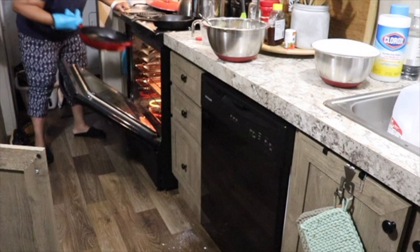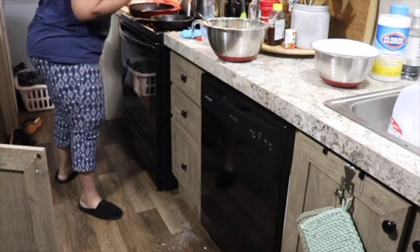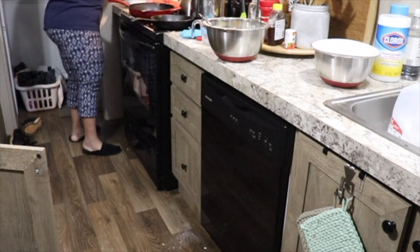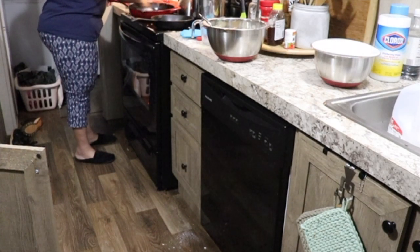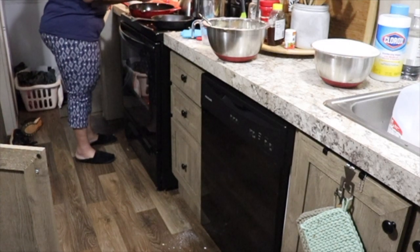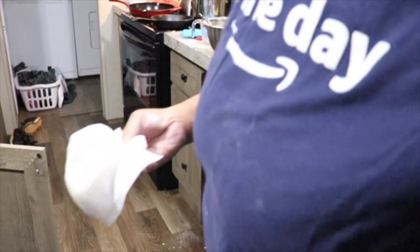And this is another important step, especially when you have a cast iron skillet. Now sometimes some people may use a different kind of pan, but I like to use a cast iron skillet for a lot of stuff that goes in the oven. My macaroni, my cornbread.